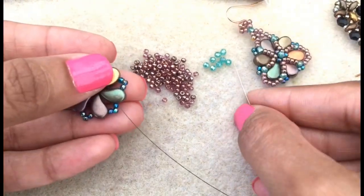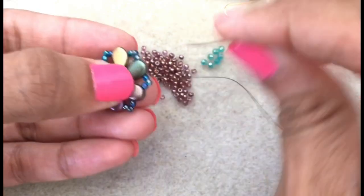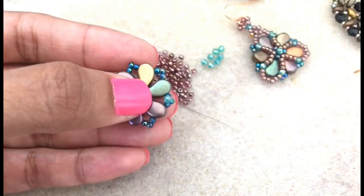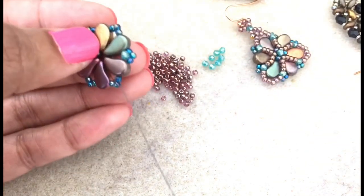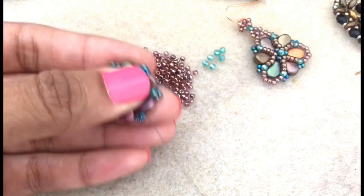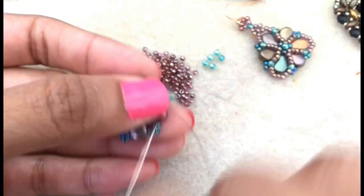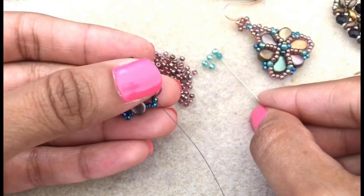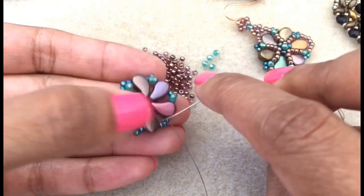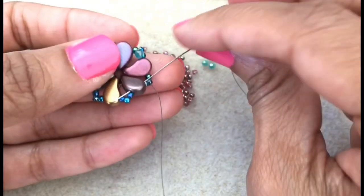Now what you're going to do is add in the 2mm. I'm going to take my 2mm, and I'm still just going to go from Paisley to Paisley, so just go into the next Paisley. The 2mm is going to sit on top of the seed beads, just like that, and you're going to repeat this all the way around. There we go, an 11-0 was blocking.